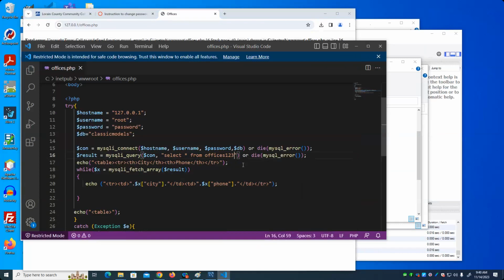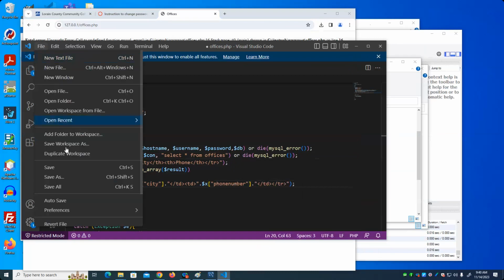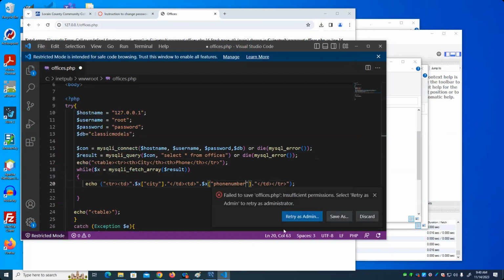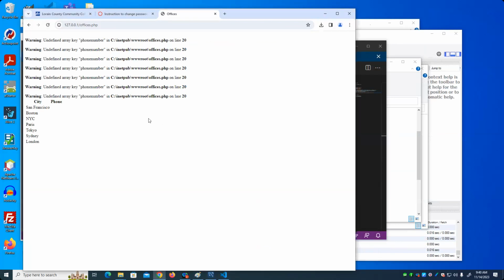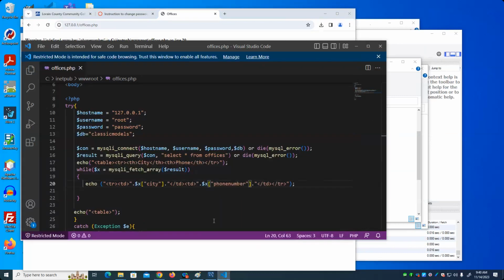It doesn't know until you go to run it that that's not valid. Likewise, if I put something incorrect here, it gives me a warning that that doesn't exist, and it can only show the city name and not the phone.